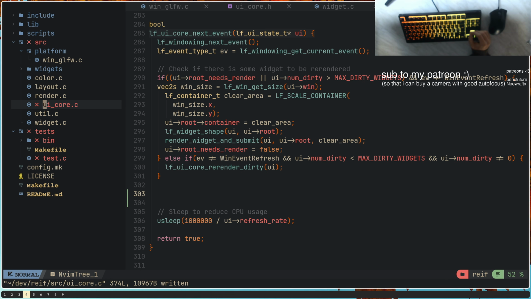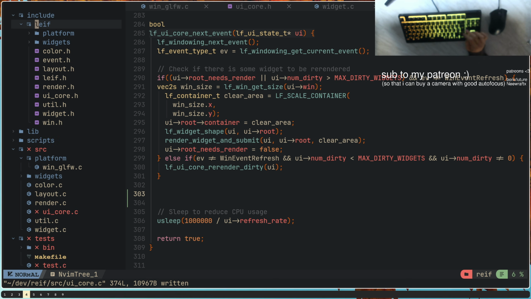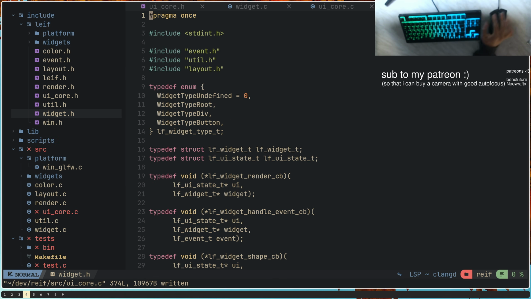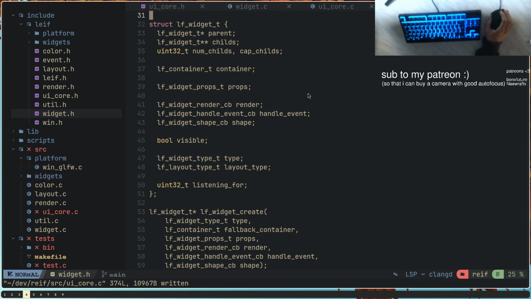I think what we want to do is basically, let me think. What we need is for every widget to have something like an animate function, because every widget should be able to animate itself, right?